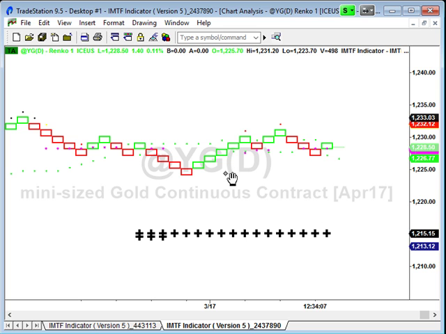Now, here are these bricks. The red is bearish bricks, the green is bullish bricks. The green is basically our trailing stop if you enter a trade. The purple dots you're seeing every so often are day and swing supports, and these crosses here are going to be your long swing and long-term supports.